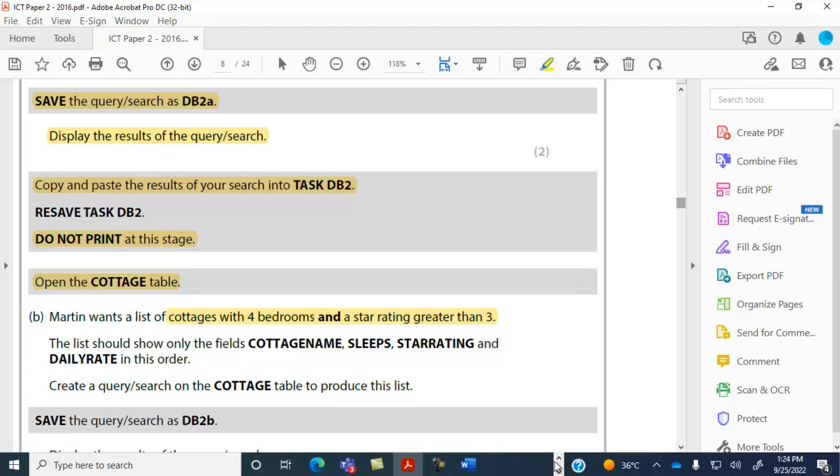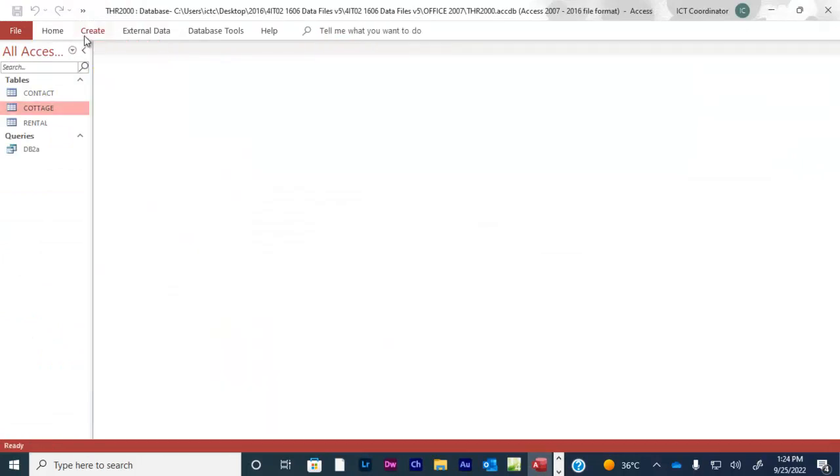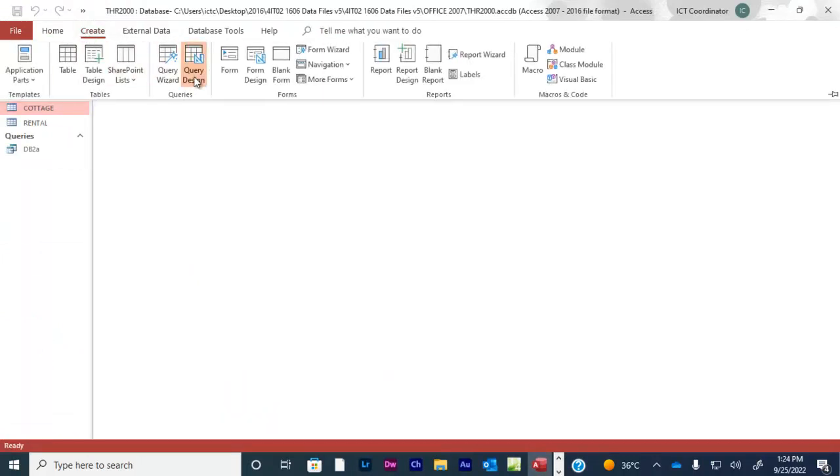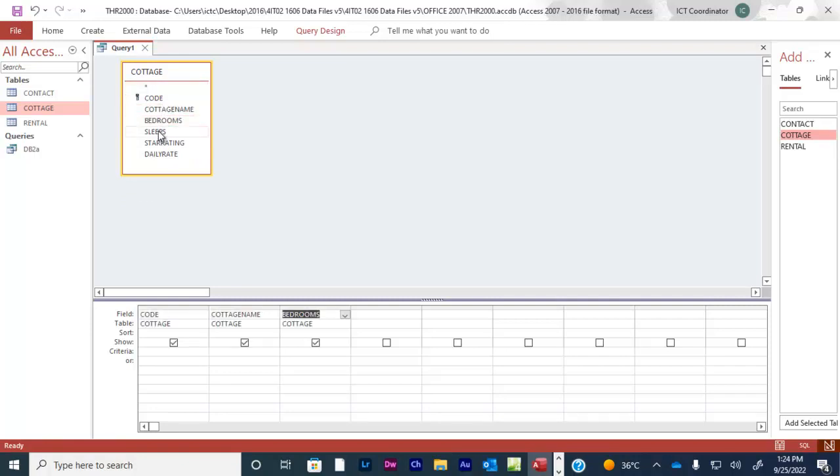So we will go to the, you can close this table. Now go to create query design. We will add cottage table. Make sure all fields are visible like this. Add all fields here, double click.